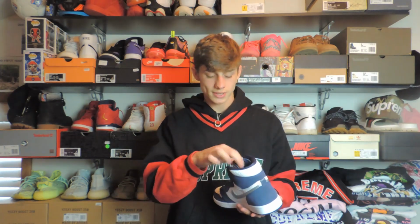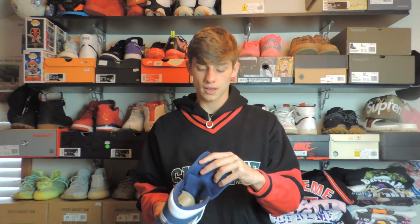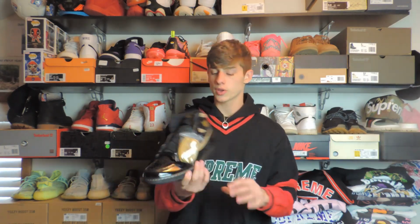I hit on these in a size 10 and a half for $170, which is retail. But the materials on this shoe are just so nice. The leather, it looks like this because that's good leather. If the leather looks like that, it's usually really nice. The leather that's more smooth is usually cheaper leather, which a lot of you probably didn't know. But super, super nice, and it's got a super thin tongue compared to most Jordan 1s, so it's a super breathable shoe. I really, really like the Midnight Navies, and I wish I could keep this one, but unfortunately, I just can't talk myself into it.